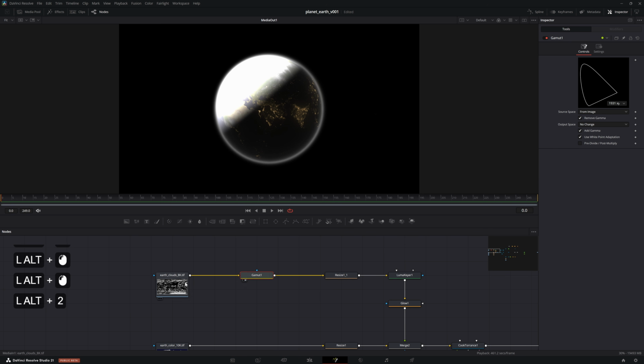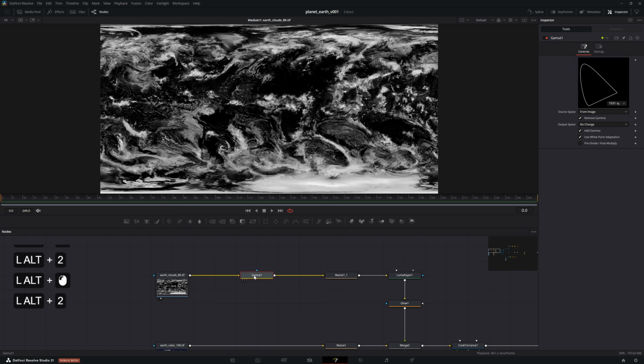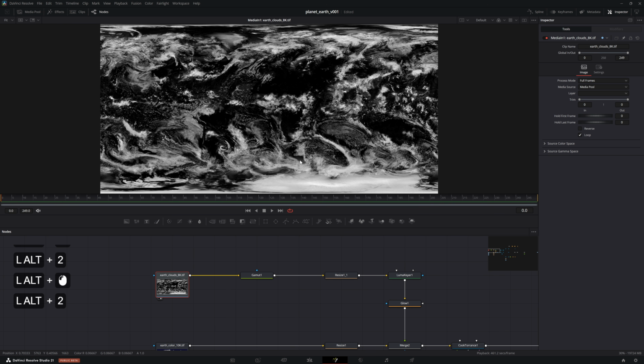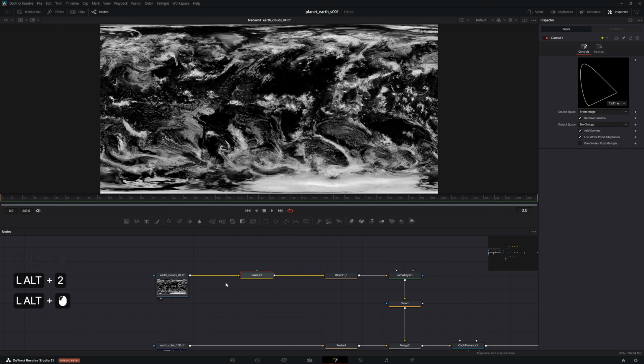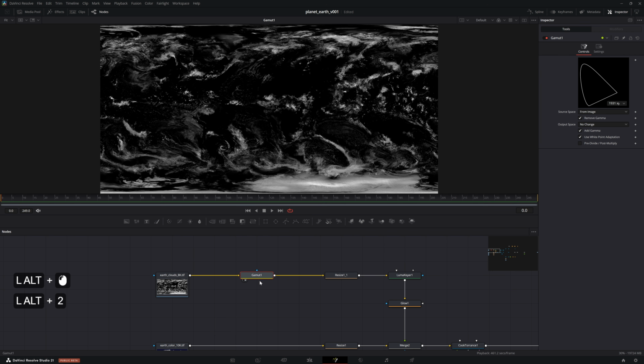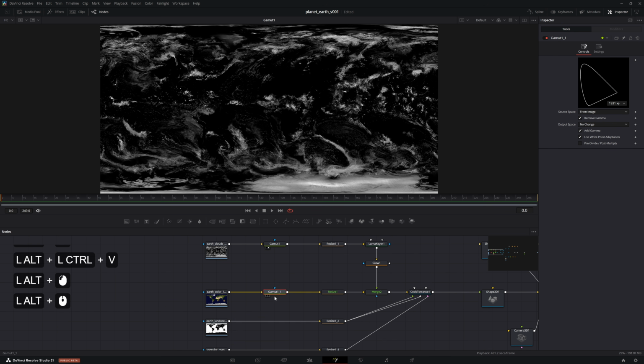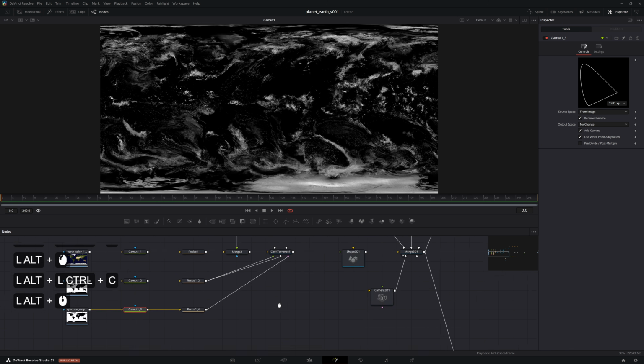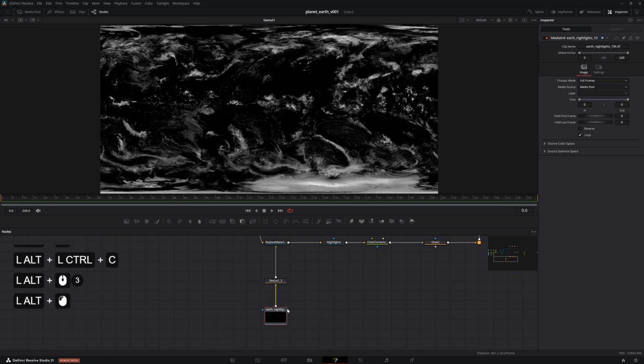Now, if you view this and we view the original one, you can tell Fusion is detecting what color space this is in. And now we are taking whatever that color space is and converting it to linear. The image was likely in Rec 709. You'll see it's the same as well. Copy the gamut node after each texture node here, and that way our textures will become super dark, which is okay.